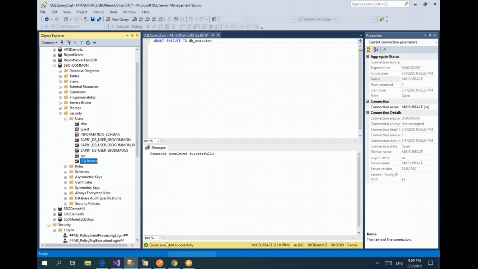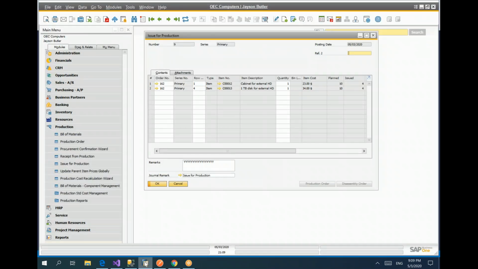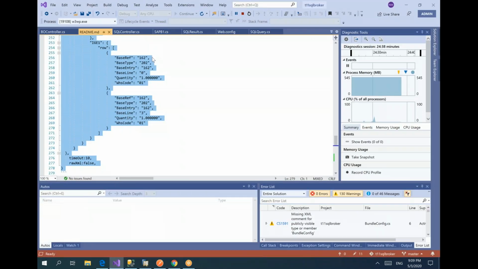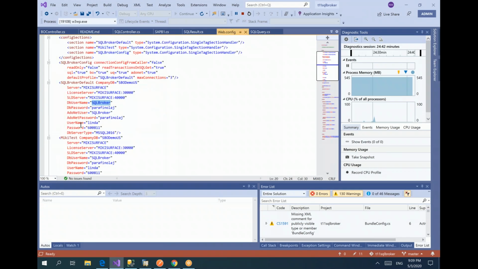The next thing is this Linda. So when we have a look again at our web config, we don't have the username manager here. Again, please do not use manager. Use a dedicated user, with any fancy name.